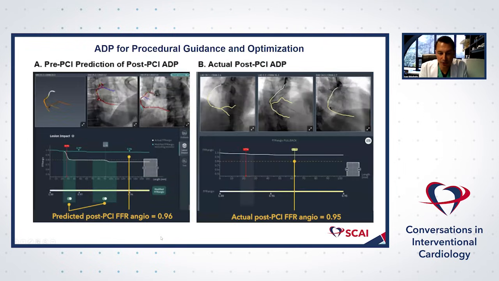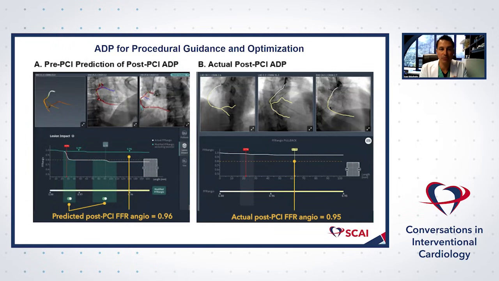And this is just a representative example. This is an example of the system, where here with the FFR angio, we're seeing an example on the left, the pre-PCI, but you see not only does it show you that there's ischemia, but there's helpfulness with the pullback in determining where there's ischemia, which lesions are contributing to it.